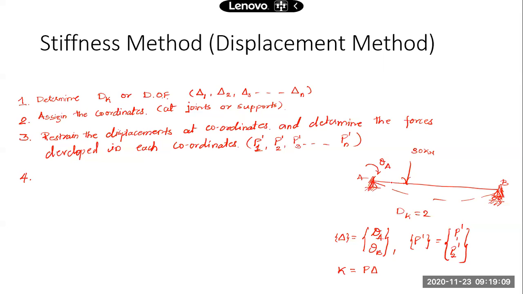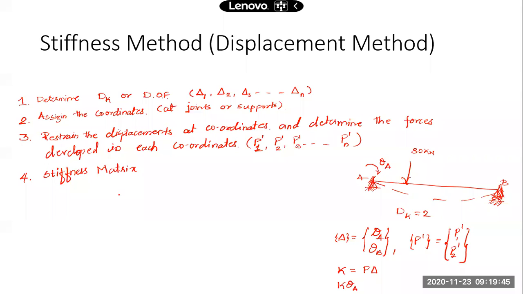That I know. If I want to produce a displacement of theta A, I have to simply multiply this with theta A. I have to multiply the stiffness coefficient with the required displacement. That is what I have to do here. For doing this, what I require is the stiffness matrix. So here we'll come up with the stiffness matrix. The next matrix I need is the stiffness matrix.